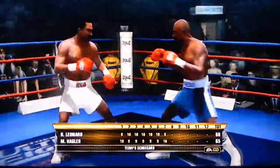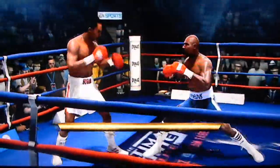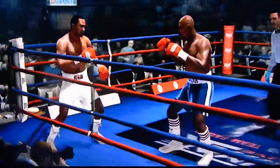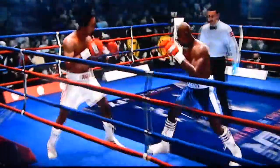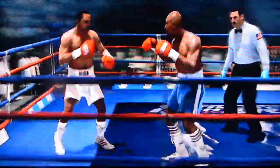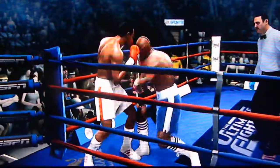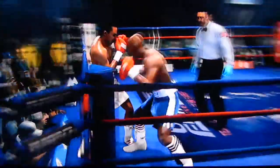As we start round number eight, we look at Teddy's scorecard. You're going to bring Leonard up on your scorecard. But even more significant than that, he looks completely fresh — there's no sign of letting up, and I don't think he should let up. This is not football where you go into a defense. You don't want your opponent to start coming forward. Keep being aggressive. Keep doing the things that got you here.